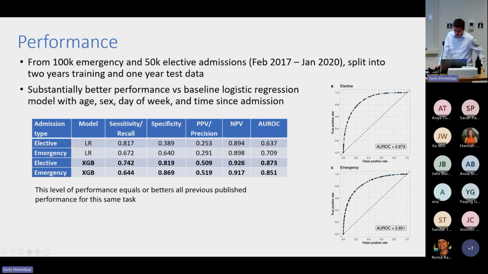So how do we do? It depends on what metric you like to look at, but if you look at the area under the receiver operating curve that we achieve here, these numbers are probably at the top end of what's described in the literature. They're not hugely better than the best examples, but they're better than many of them. And what this means in a typical population in hospital is that we can say, with about 50% certainty in terms of positive predictive value, when we say you're going to go home tomorrow, you will. And when we say you're not going to go home tomorrow, we can be just over 90% confident that that's the case.